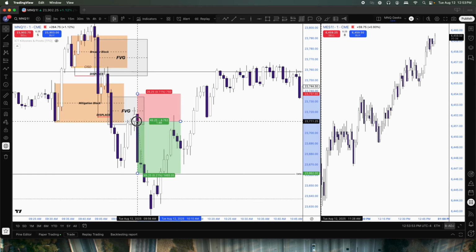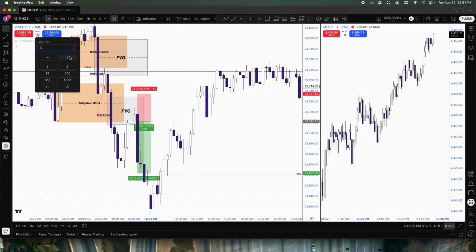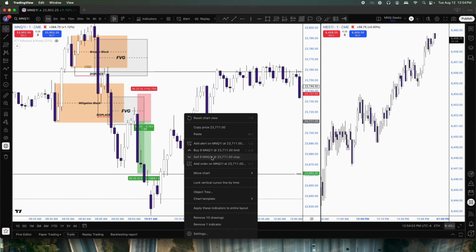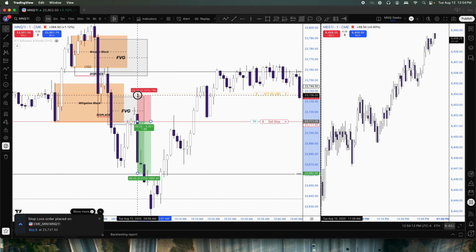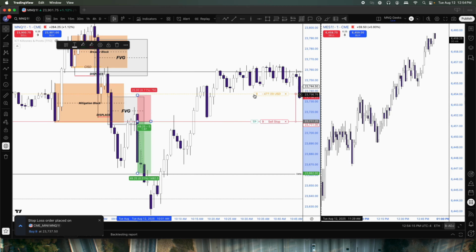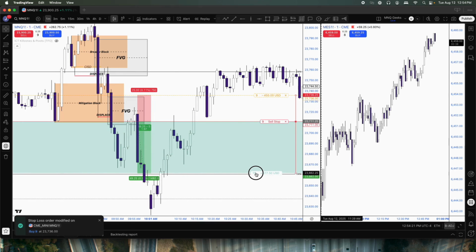Actually, I entered on this purple candle, literally. I hit this in 3 minutes, and I entered with 9 contracts, so let me demonstrate for you guys. My sell stop loss was up here, so I risked 470. That's actually false. I risked 450, and my take profit was over here.